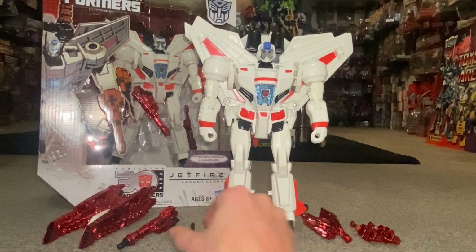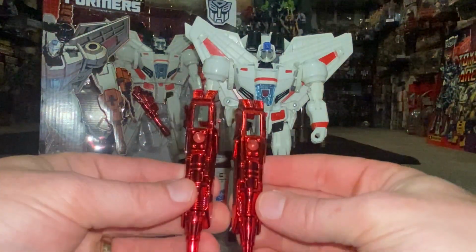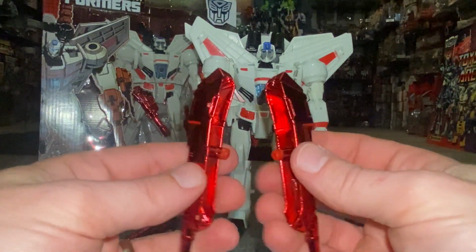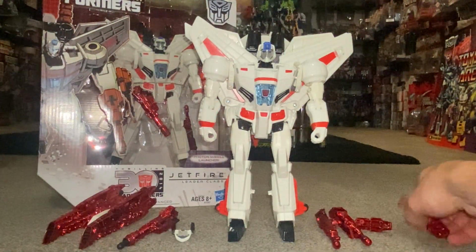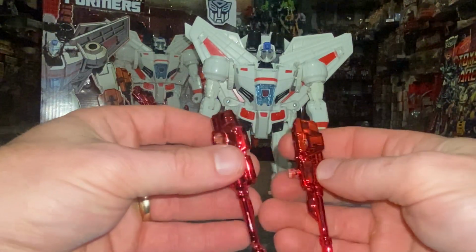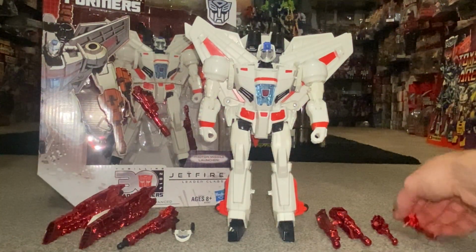Then we've got some more armor, which again, you've got two that are the same. Ensure they're not cracked around there. This is where the landing gear comes out, and of course make sure your dowels are all intact so you're able to locate them. And then you've got some smaller guns as well. Again, I'm going to be showing you in detail in the last part of the video how to attach all these and to power him up.